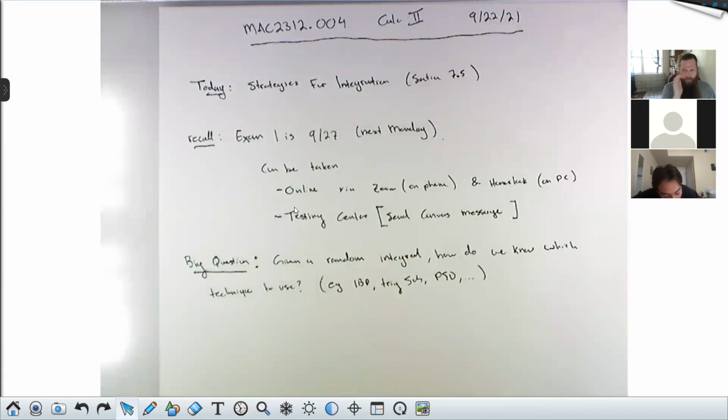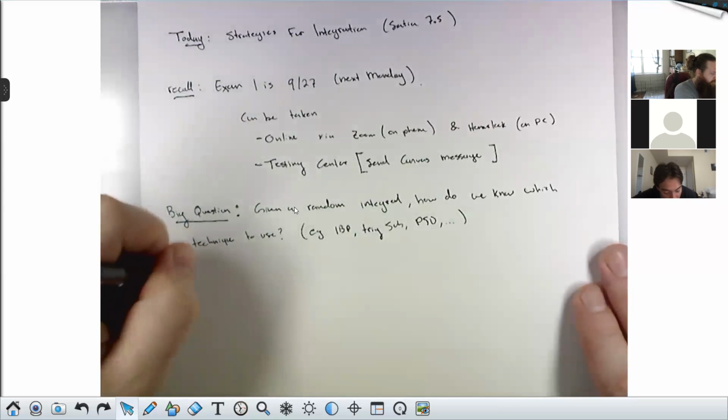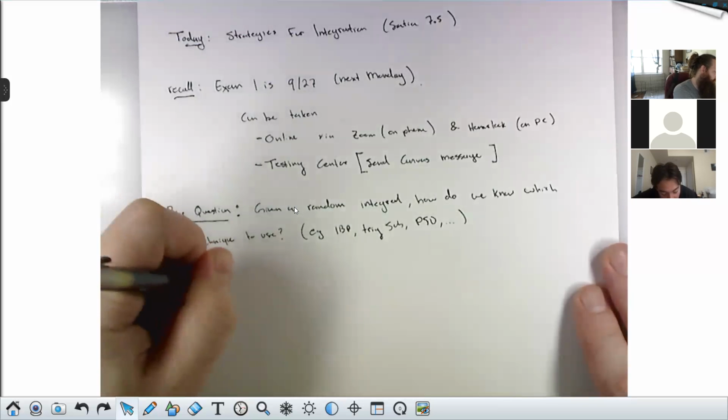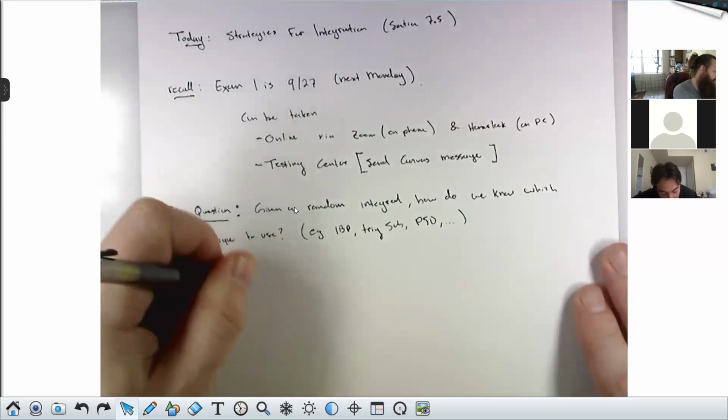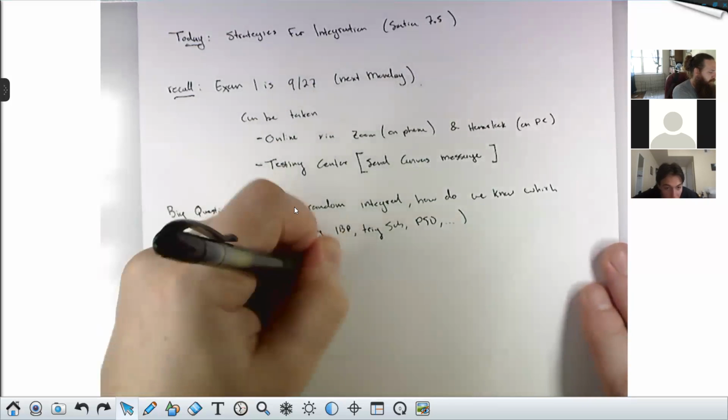The book has a fairly reasonable algorithm that I'm going to distill down to its absolute essence for you, which is what I will write here. And then I will show you the algorithm exactly as it is in the book in all of its long, gory detail. And then we will solve some problems. So here's kind of my suggestion. First, simplify the integrand algebraically if possible.